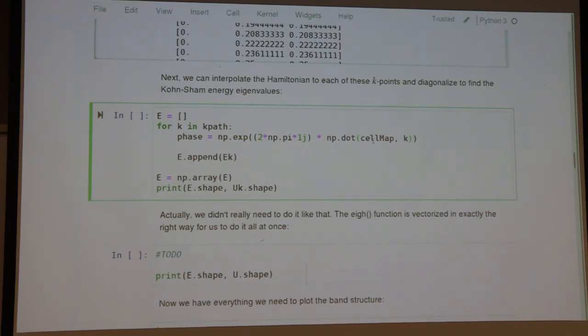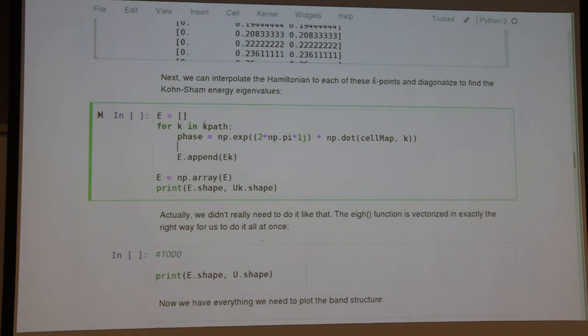In the original expressions I just had I k dot r, but here I have 2 pi I. The reason for that is both cell map and k are not in Cartesian coordinates. They are in the fractional coordinates with respect to the lattice basis and the reciprocal lattice basis, which are inverses of each other up to a factor of 2 pi. So that factor of 2 pi comes in here. So when I write this expression in lattice coordinates, that is real space lattice and reciprocal space lattice, I have this extra factor of 2 pi. Okay?